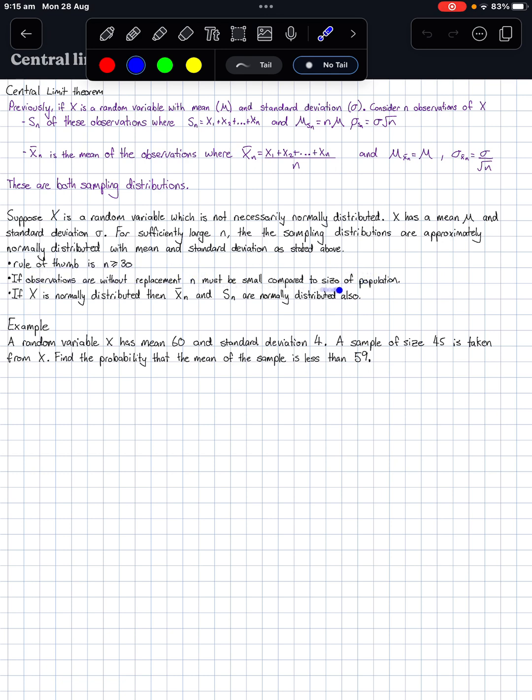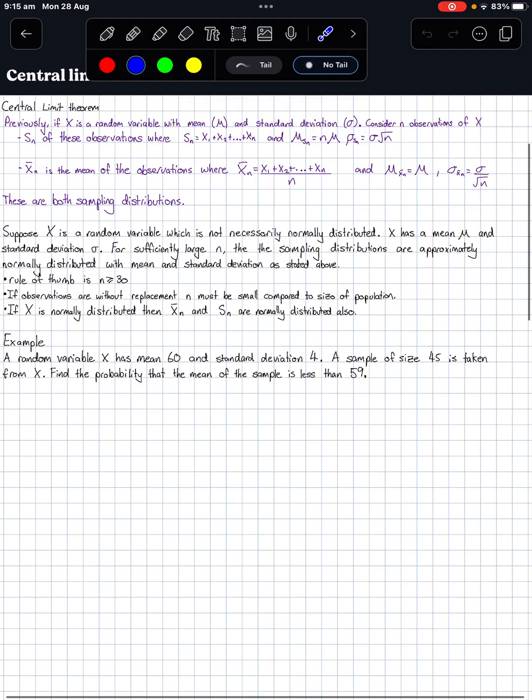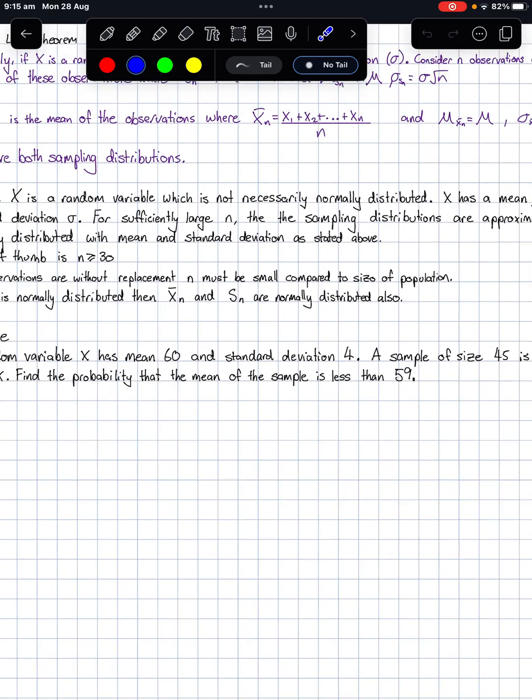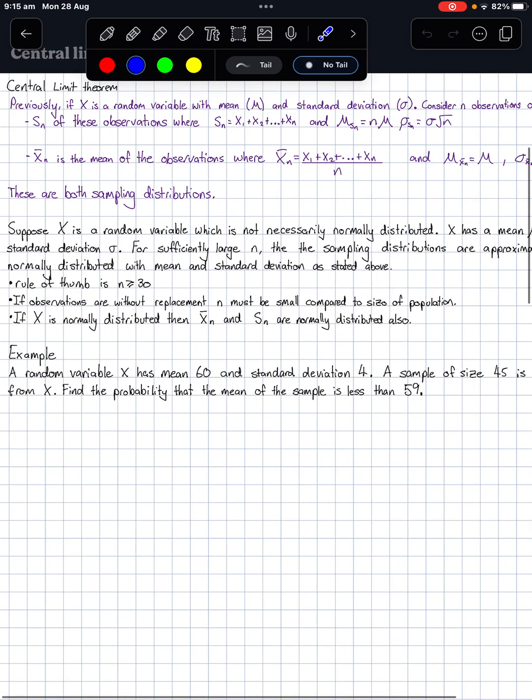The idea behind that is, if our random variable was like 5 balls in a pot, if you remove one, you've removed 20% of the population, if that's without replacement. So we need each trial to be independent, so n must be really small so you can't really notice it. If this is normally distributed when we start, the sample distributions are always normally distributed.